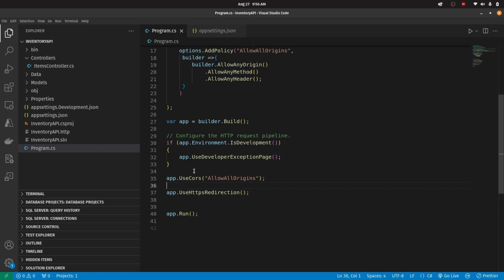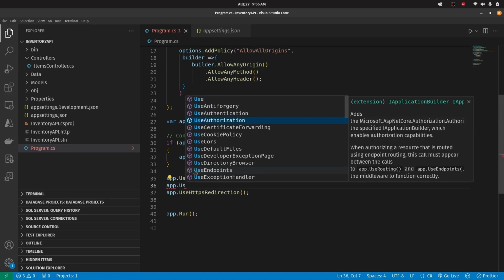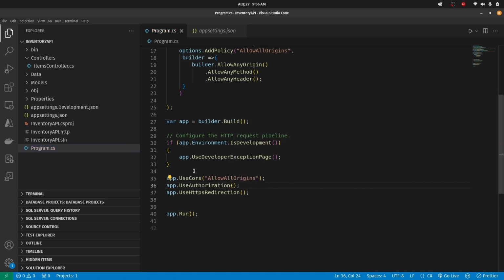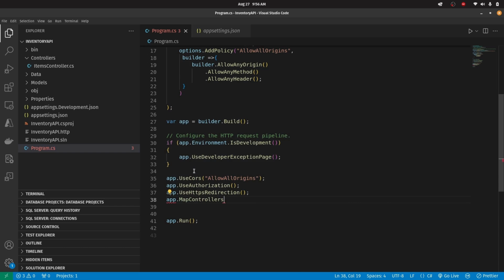And then we can say app.UseAuthorization, and then app.MapControllers. All right, so that's it. But before that, we need this to be actually here. So we are done with our backend.